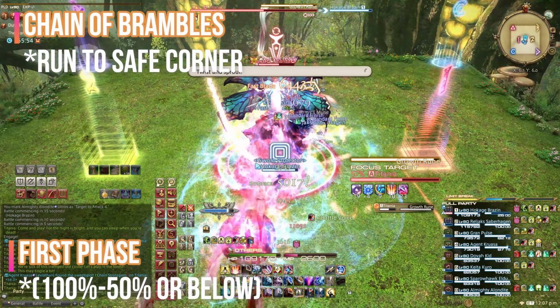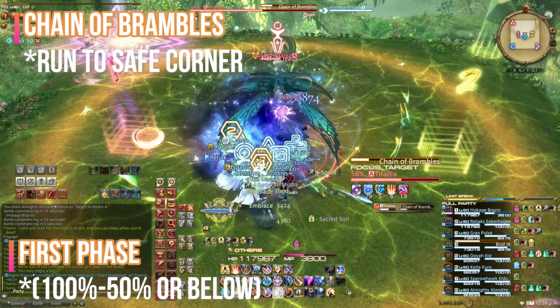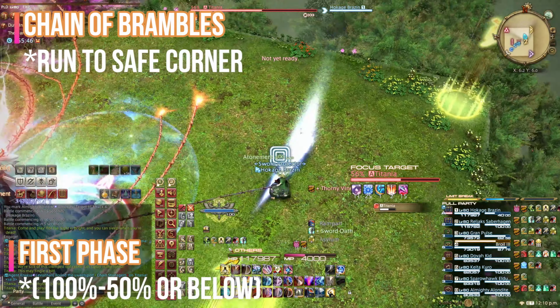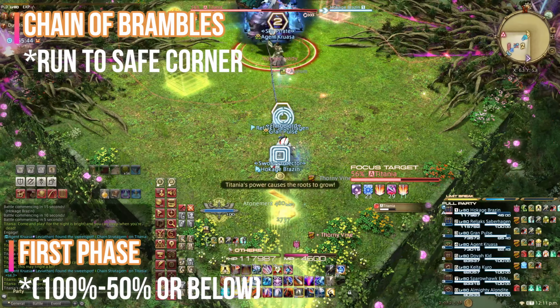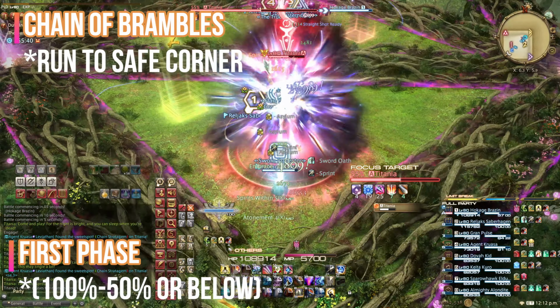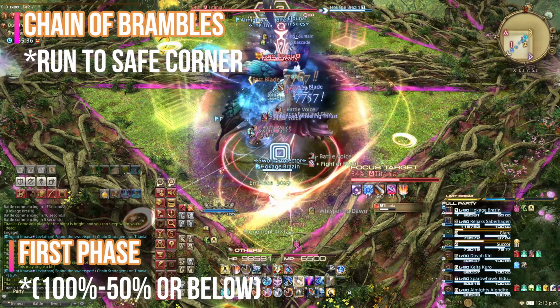After the tank cleaves, you're going to see the boss cast Growth Rune and then Chain of Brambles. Chain of Brambles, remember, just stack behind the boss, and as soon as the brambles go off, tanks and healers run north and DPS run south. The only difference is watch out where the danger zone spawns. Growth Rune picks 2 random corners with the danger zone. Don't run to that corner because you're going to die, obviously, right? So run to the safe corner.